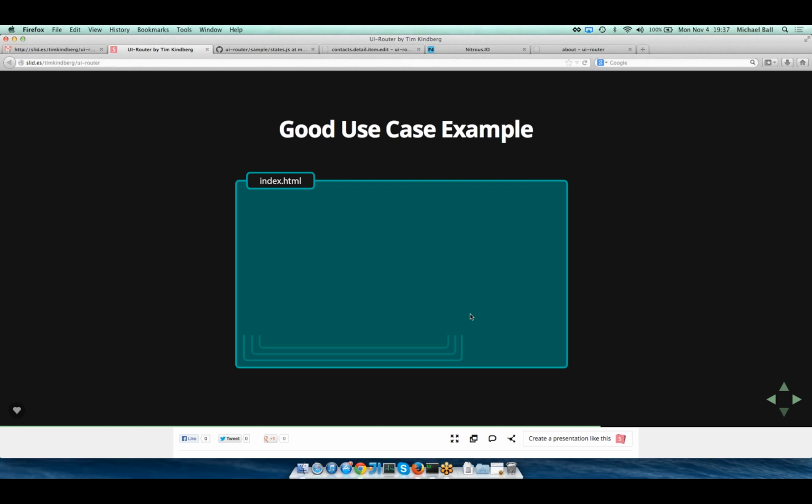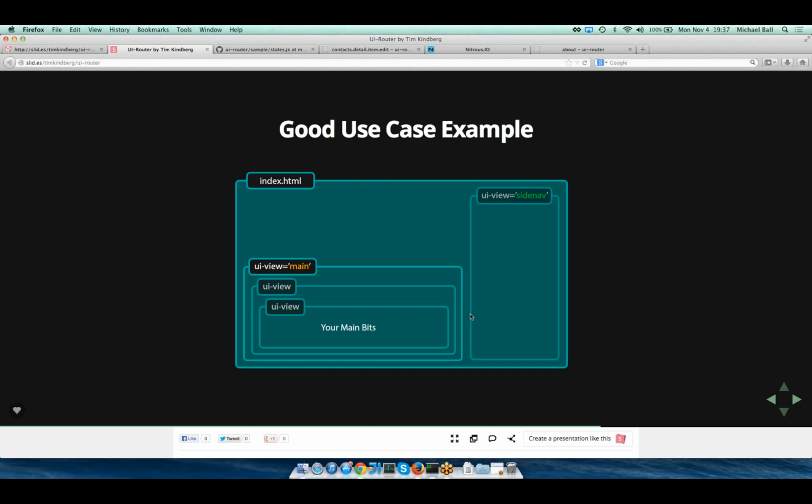So then here's a good use case example of why you might use multi-named views. Let's say you have your index.html, then you have your main app off here. I made it smaller, but imagine this is where everything's pretty much happening. It's all your main stuff. You can call that UI view main. You specify that with ui-view equals main on the div.